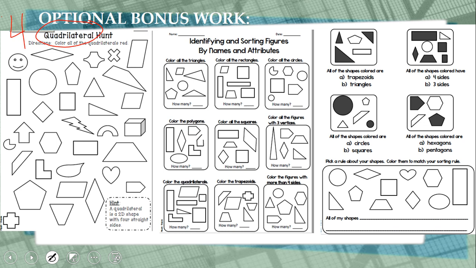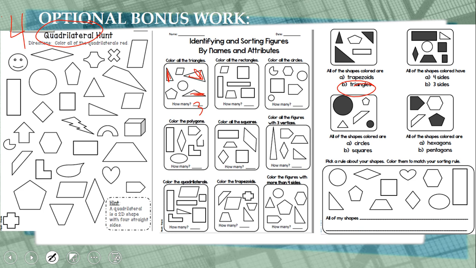They're mostly just coloring where you have to sort them. For instance, on the second page, you have to color all the triangles. That's a triangle. Remember, a triangle has 3 sides. That's a triangle, that's a triangle. So there's 3, okay? That's what you need to do for that page. And then here, you just read it and you can check it off. So the first one, are all of the colored shapes trapezoids or triangles? Well, I know they're triangles because they have 3 sides, so there you go, done. So those are some optional pages.